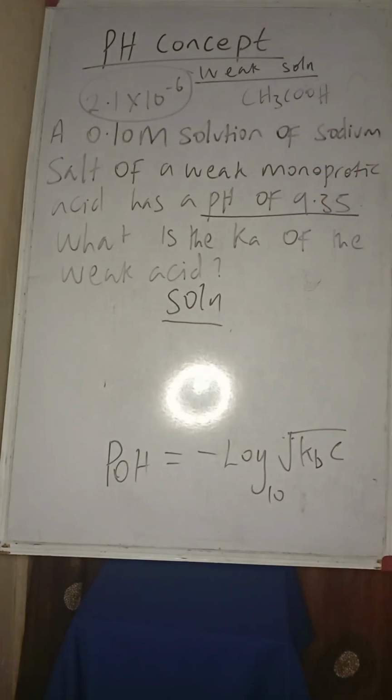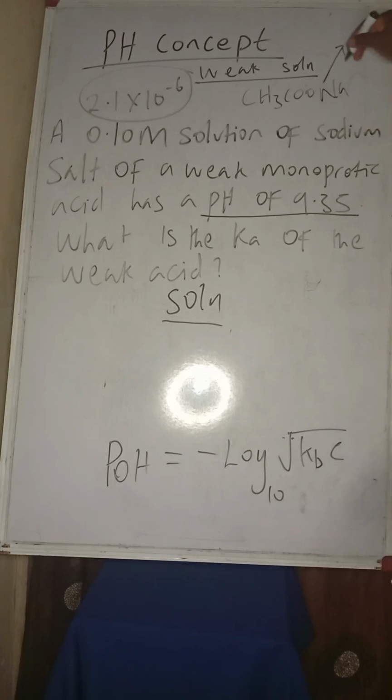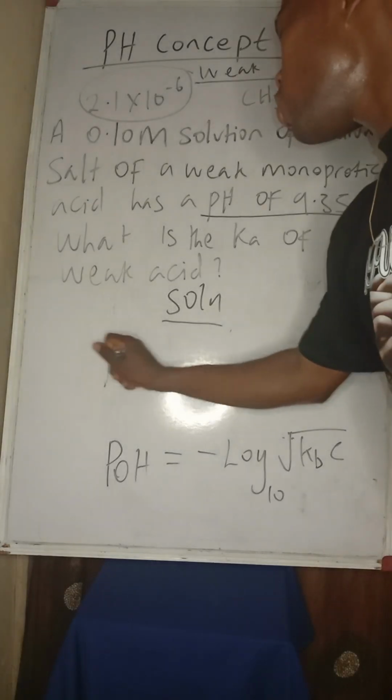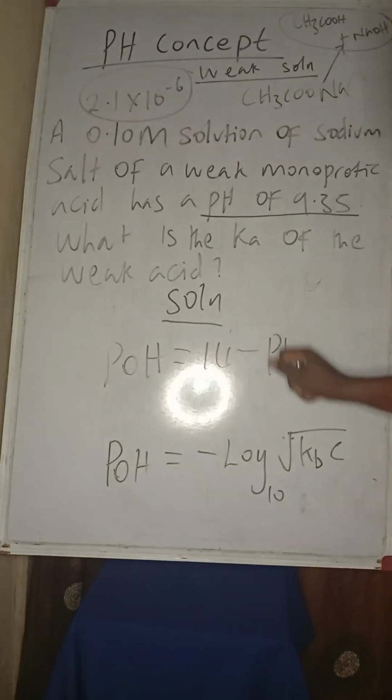Because it's a sodium salt of a weak acid, we treat it as a weak base. Why do we treat it as a weak base? I said before, in solution, assuming this is the salt, now this was a monoprotic acid, this is a sodium salt of the acid. This salt was made from the monoprotic weak acid itself plus a strong base. So the overall solution is going to be basic. So remember that pOH is equal to 14 minus pH.